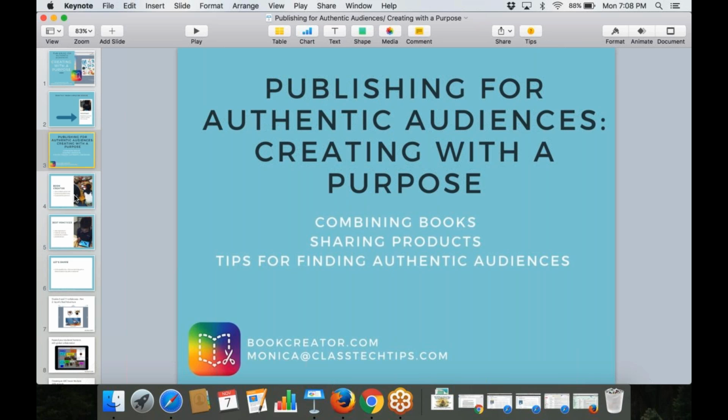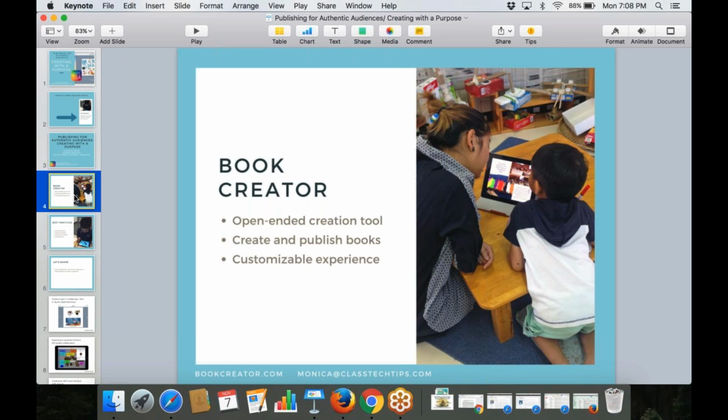So getting us started and thinking about Book Creator, well, Book Creator is a terrific tool for students and teachers. Kids can use it at home independently or with your guidance in the classroom. Some apps, you open it up, it has levels and steps and instructions and all sorts of things to follow along, like that one pathway for your kids to take. Well, Book Creator is an open-ended creation tool. That means you can do with this tool what you want to. You can make that experience completely customizable for you and your students.